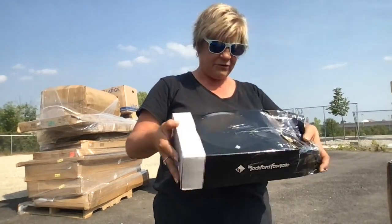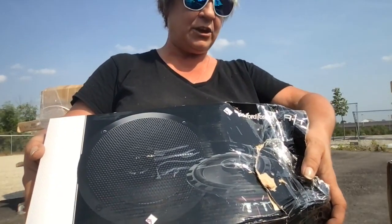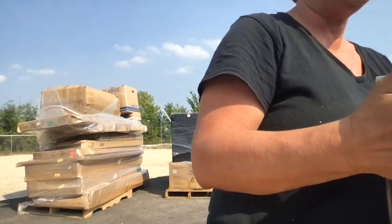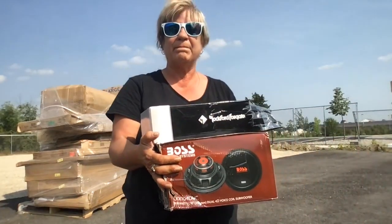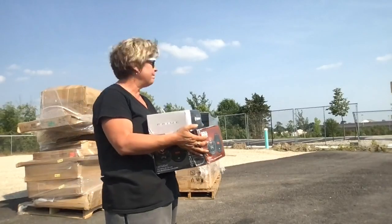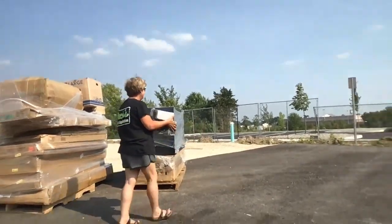And this is a 6.5-inch three-way speaker. Both of these speakers fit into a casing that we do have here. Those speakers are in addition, so they would require professional hookup, or at least you to know what you're doing, because I don't. Don't ask me.